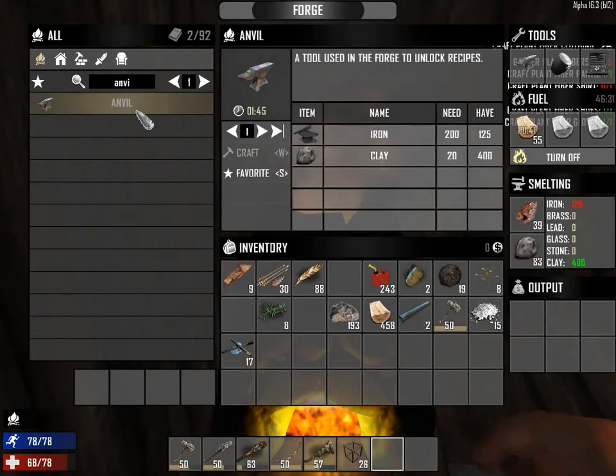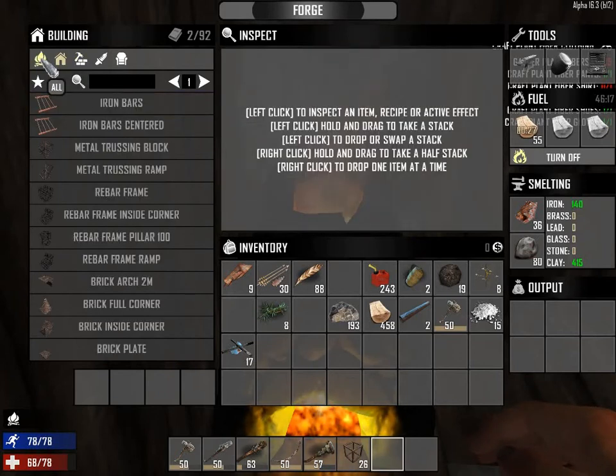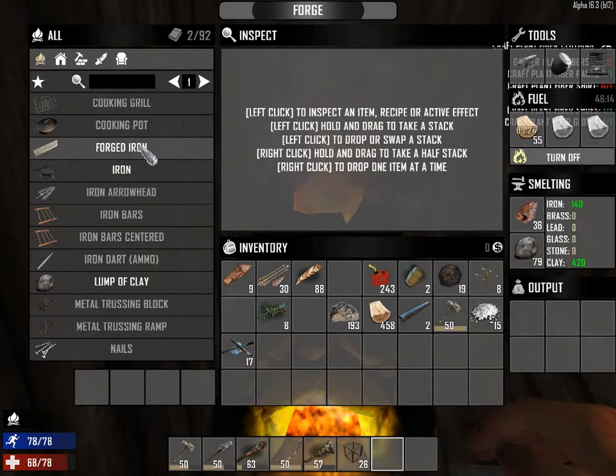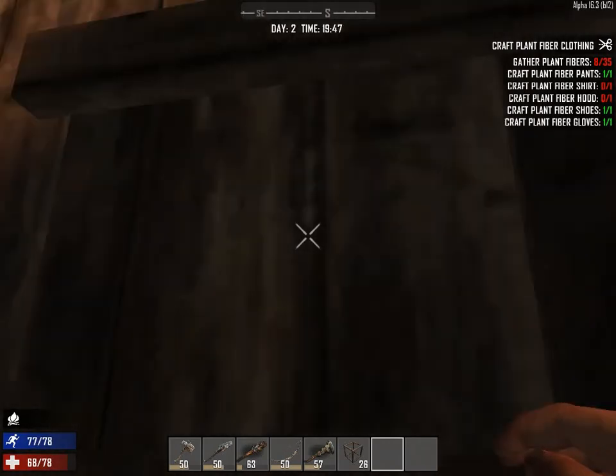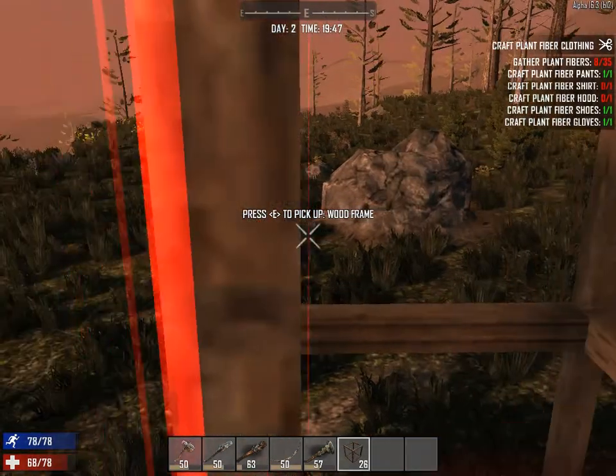Anvils are 200 iron and 20 clay. So we're good on clay, we're just waiting for our iron. And then once we get this anvil going, we'll get the forged iron going, so we can get some iron tools instead of these wooden stone tools.